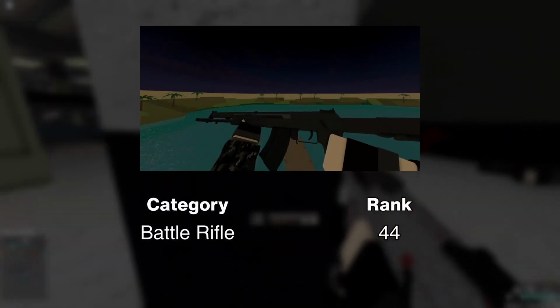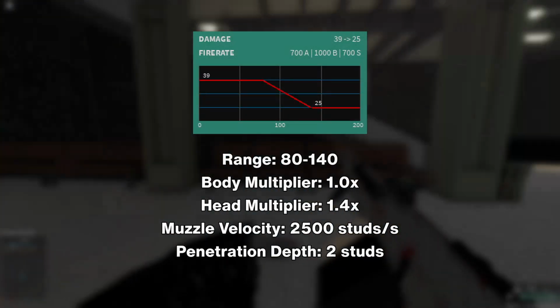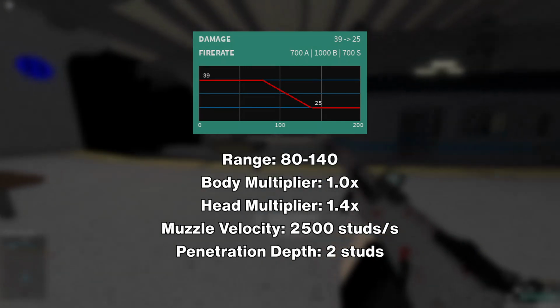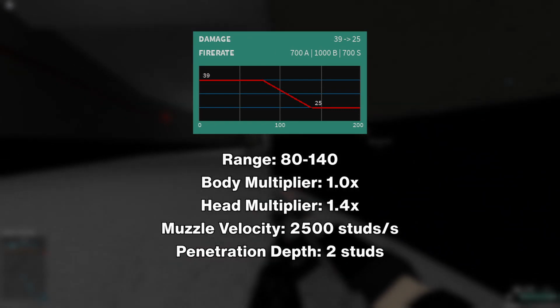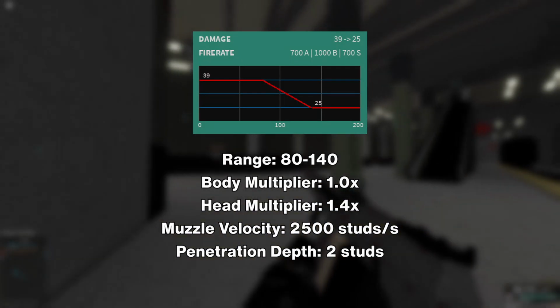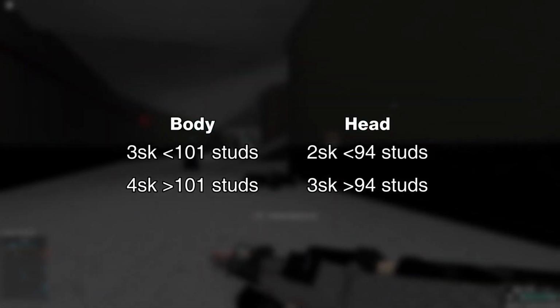The AK12BR is a battle rifle unlocked at rank 44. It deals 39 damage after 80 studs and falls off to 25 damage by 140 studs. It fires at 700 RPM on auto and also has a 1000 RPM 2-round burst. It has a 1x body multiplier and 1.4x head multiplier. The muzzle velocity is 2500 studs per second, and it has a 2 studs penetration depth. Here is the shots to kill table.